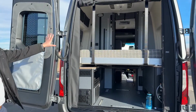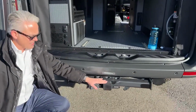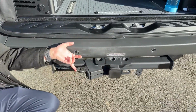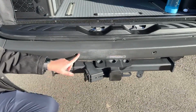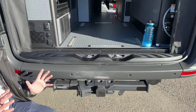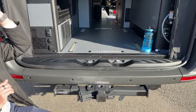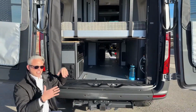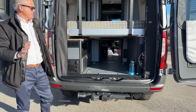Now, before we get inside, I just want to point out that we have a 5,000 pound tow capacity right here, 335 foot-pounds of torque, and a 7-way plug. So you can set up your e-brake easily with this. And then you'll see I have sensors on the front and on the back. So it really is great, especially outdoors in the night if you can't quite see things too well. We have our high def camera up there, but even if you don't see that, that should pick that up and let you know there is something in that safety zone that you want to pay attention to.